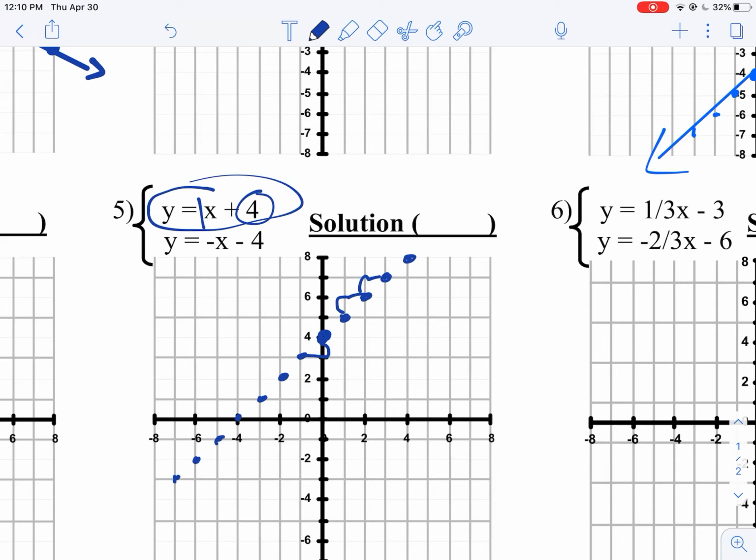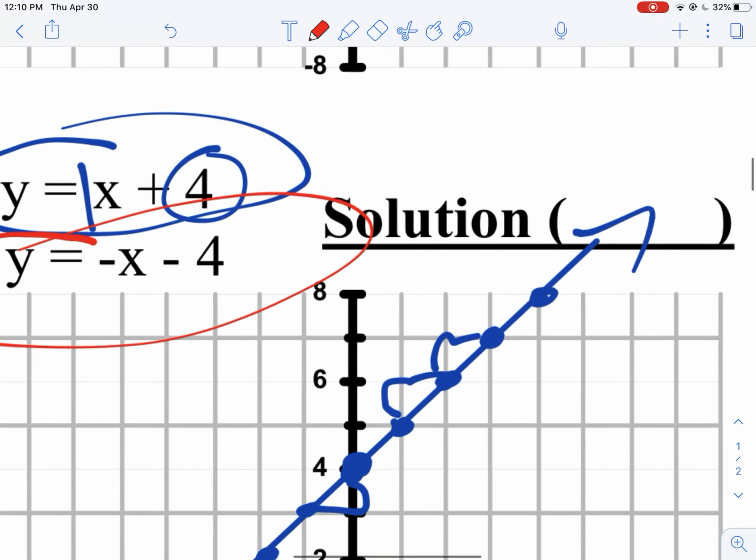Now I'm going to graph it. Now you notice that this is a positive slope. It's going up in this direction. My second equation here, if you look at it, not only do you have a negative y-intercept, you have a negative slope here. So that means that line has to be going in this direction. If I draw it and it's not going in that direction, something should be going off saying I did something wrong here.